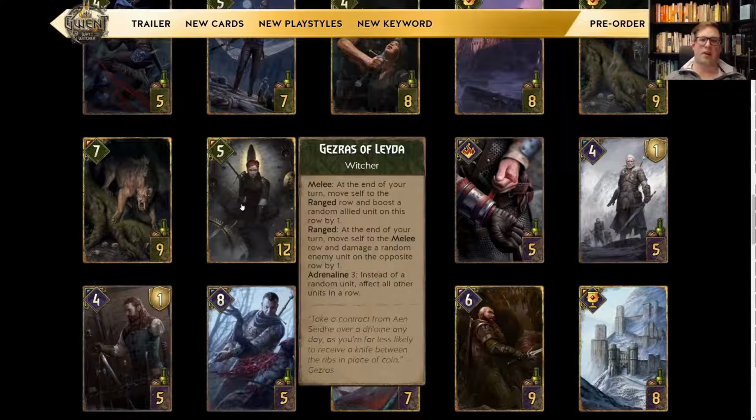Anyway, pretty freaking awesome. Now, if you have a bunch of cards on your row, that's going to be great. I think Gezrus is like the rat killer, right? And granted, the one downside about him is it's random. So there's no guarantee that it's going to hit the row that you want. But you're probably going to get value out of him in the long round. So he's cool. I think he's going to be really fun to play.